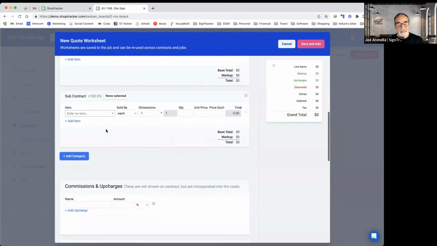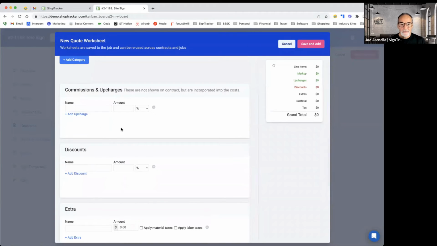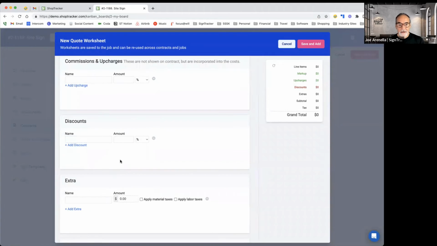And subcontract, same. If we hired a couple folks to go out and dig some holes and set some posts so we could put up a panel sign or a pole sign or anything like that, we would always try to at least start with doubling it. And then the rest of this is, if you have salespeople, you can have commissions and you can do discounts.